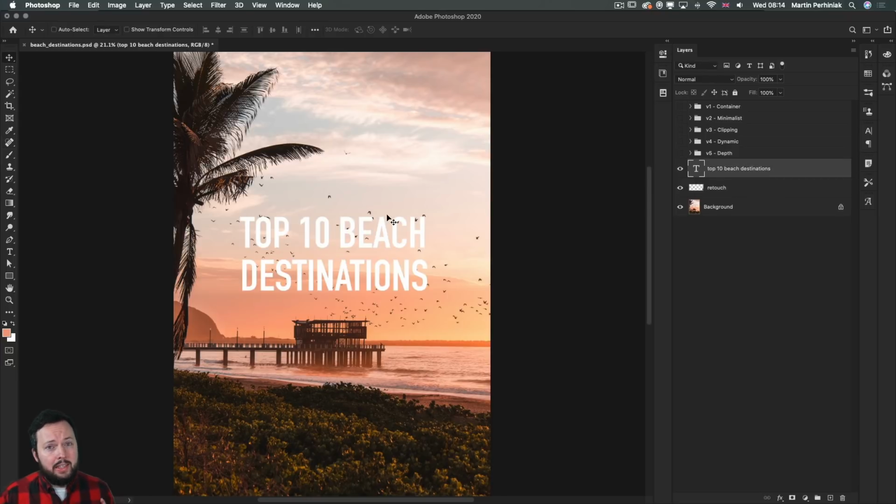So to keep everything simpler, I'm not going to worry too much about deciding what font to use and especially not looking for font pairings. This is something that I would normally do, but in this case, we will just concentrate on the actual placement of the text on the page.